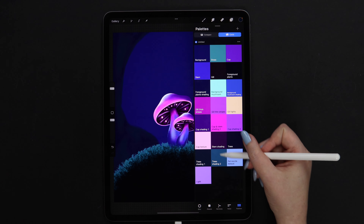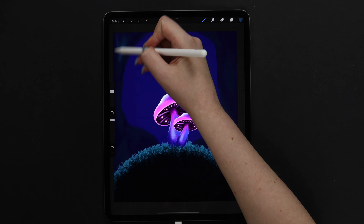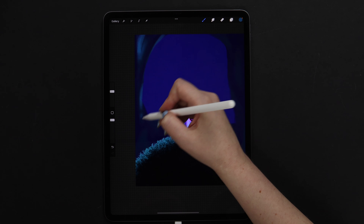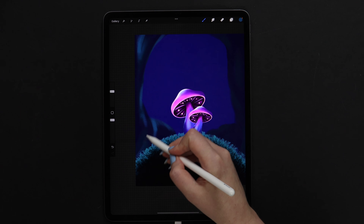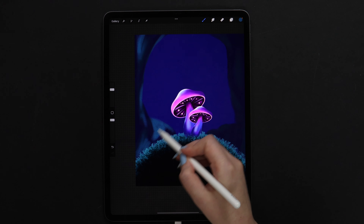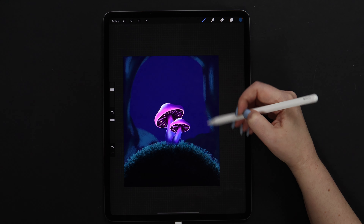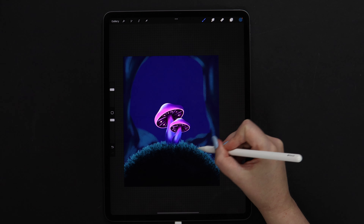Now let's grab the next color that is lighter and make the sides a little lower. Start making the strokes in the same manner. I will highlight the edge, go down here. Let's create this volume — highlight the edge and try to keep the texture, just making random strokes on the shape. I think it may be enough here. Let's go to the opposite tree and also add highlights on it. I will work on the edge more, then draw here and on the side.